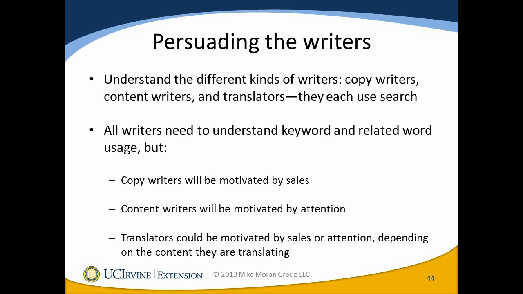And you also have a different kind of writer, a translator. If you have a site that's being translated into many other languages, you might have the same products being sold around the world, and you have to translate them so that you have different country sites. They all are people who use search in their work, and you can use that to help motivate them that these are the kinds of things they need in order for their writing to get seen.